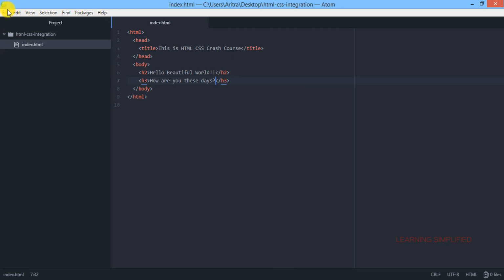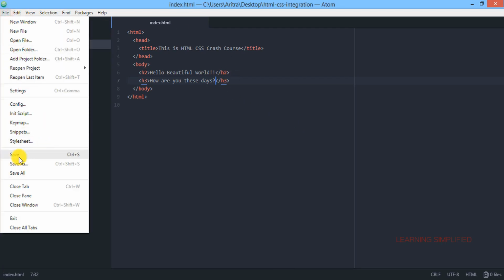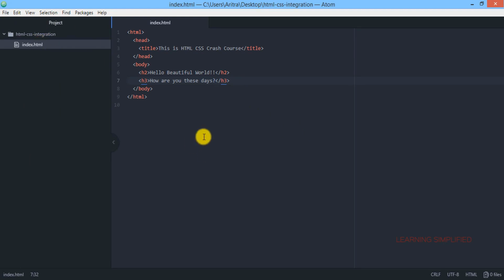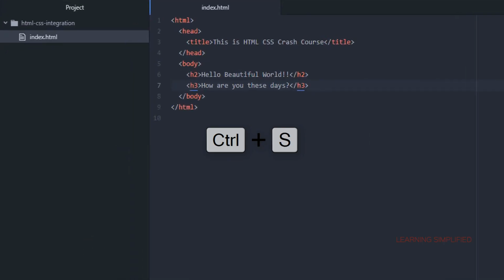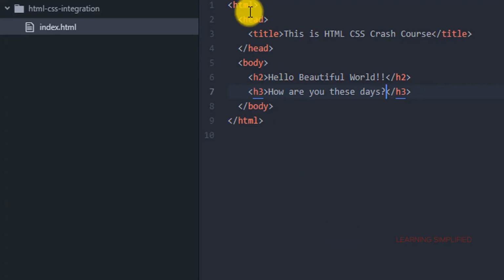Okay, now save it. All we need to do is save this. You can save it from here, or you may press Ctrl S in order to save your project. Now let's get back to our project and reload, and you can see that two distinct kinds of typography have been opened. Both of them are aligned into two distinct blocks. We have used these two different typographs over here. This one is the first text format, which is H2, and this is the second one, H3.